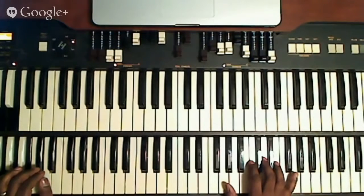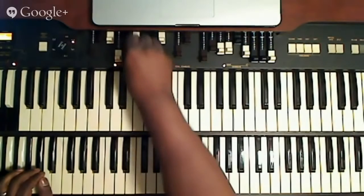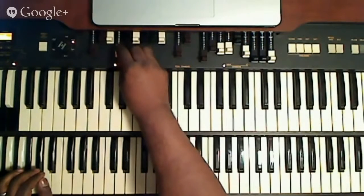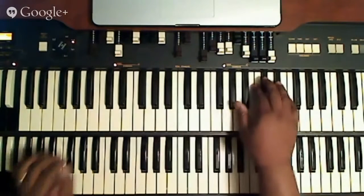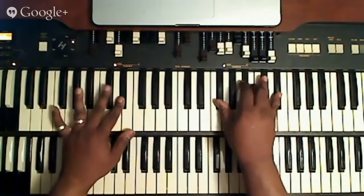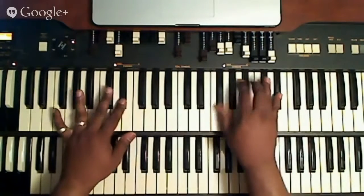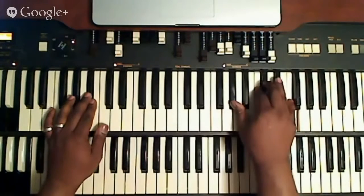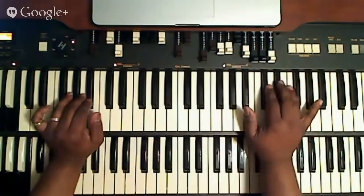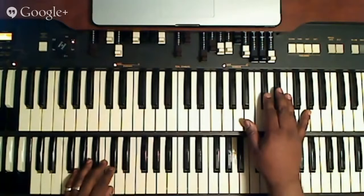It's called Funky Percussion. Okay, let's see what that one is. I'll put that one up here. That will be 6. So you'll have a 16 at 6, and you'll have a 4 at 6. You could probably use that after doing some solos, and then play your chords with your left hand at the bottom. I'm going to have to learn how to do a whole lot more of that, but basically you can.